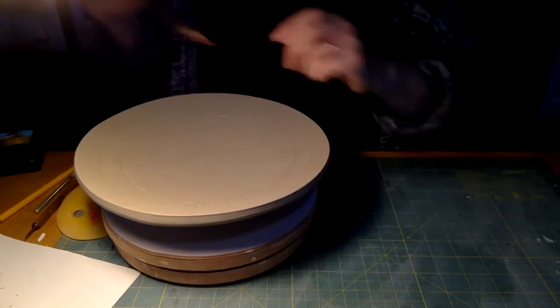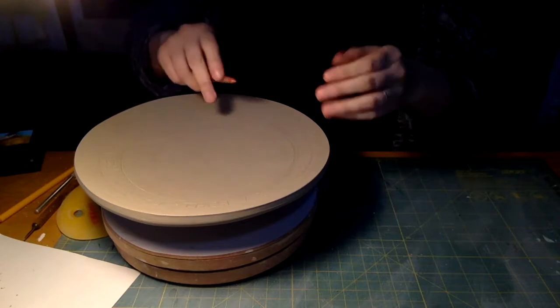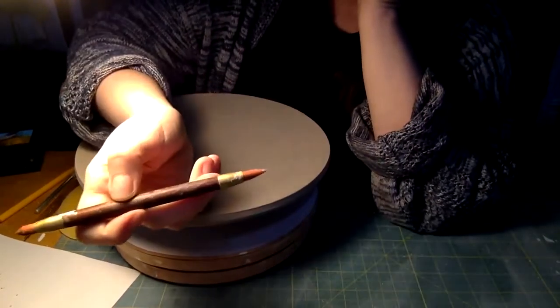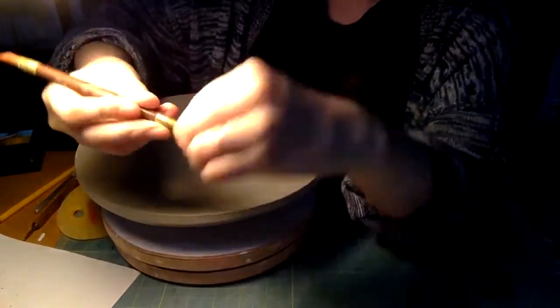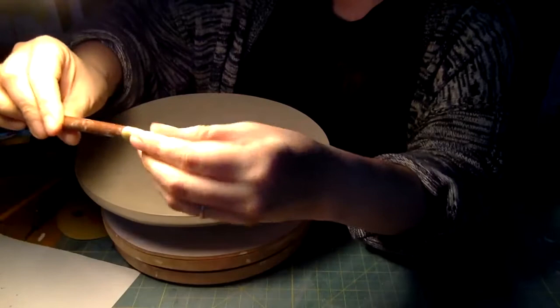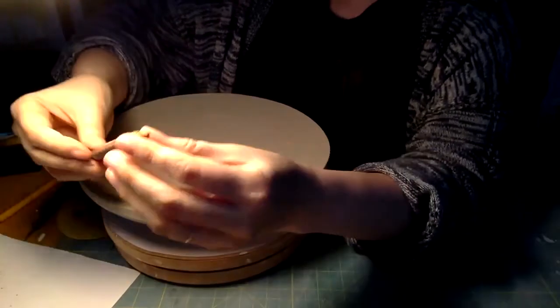Oh, so this is great. I've encountered a little bit of a foible spot where my line isn't doing what I want it to do. So I'm taking this tool. This is called a wipeout tool. It was originally developed to clean up china paint surface messes, but it's a great all-around pottery tool for getting in edges and whatnot. And it has these two rubber tips.